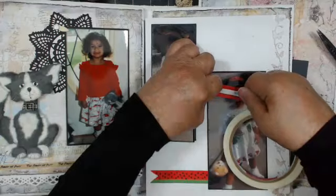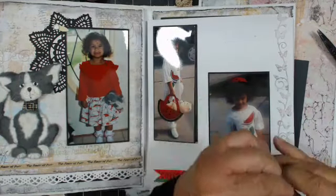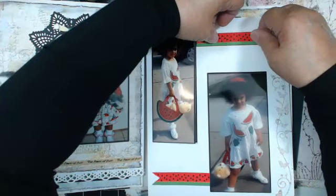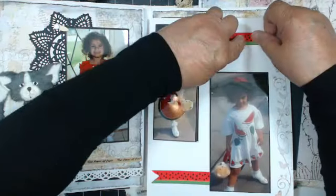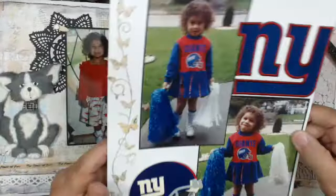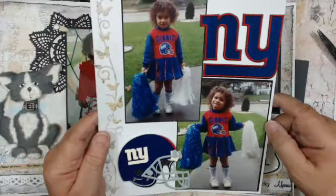There we go. And then I don't know if you can tell, her hat is actually watermelon. I'll have to bring it closer so you can see. So she had the watermelon purse and the watermelon hat. So you see her hat here? When she, I should have had her tilt her head down because it was a watermelon at the top of her hat. All right. So there's that, and then there's this one.